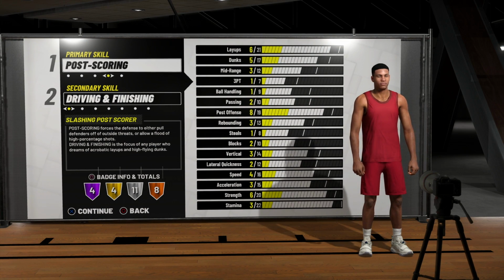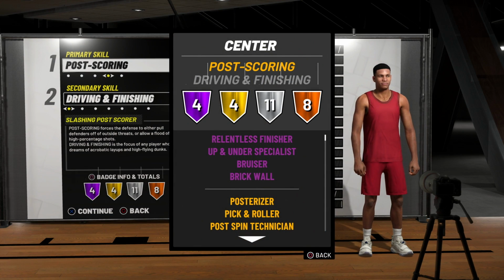But enough at looking at these attribute caps, let's go ahead and look into these badges. Just looking at the badges that you get for this player build, you get 4 Hall of Fame badges, 4 gold badges, 11 silver badges, and 8 bronze badges.